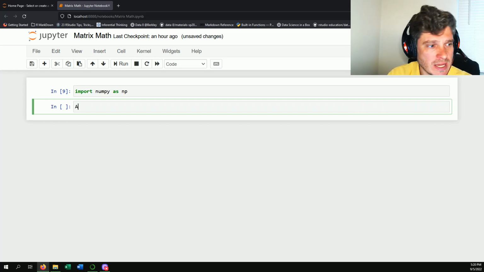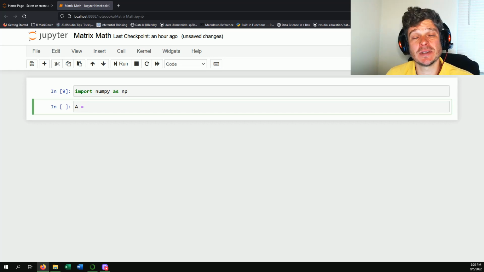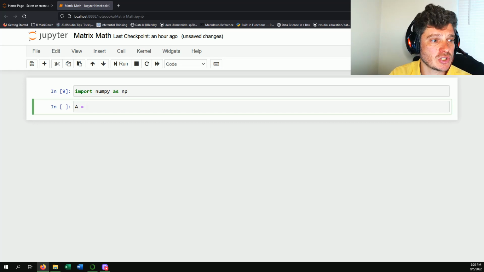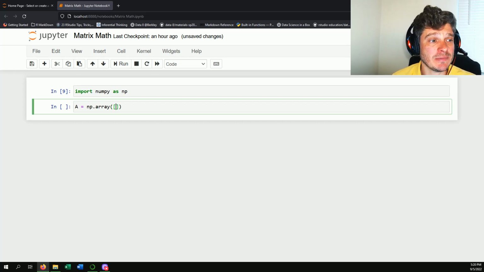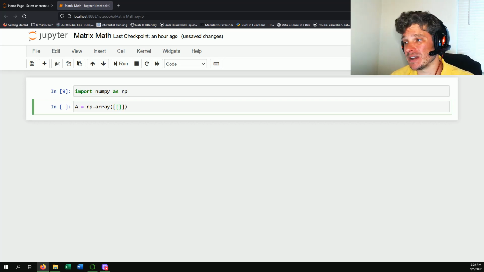So I'm going to do capital A, because again, we typically name our matrices with capital letters, and my function comes from the NumPy package, so np.array, and we'll do parentheses, because again, that's my function. And now to actually create my matrix, I'm going to need to use square brackets. So I need a first set of square brackets to denote the entire matrix itself. And then I'm going to separate each row with another set of square brackets. So I need those two sets.